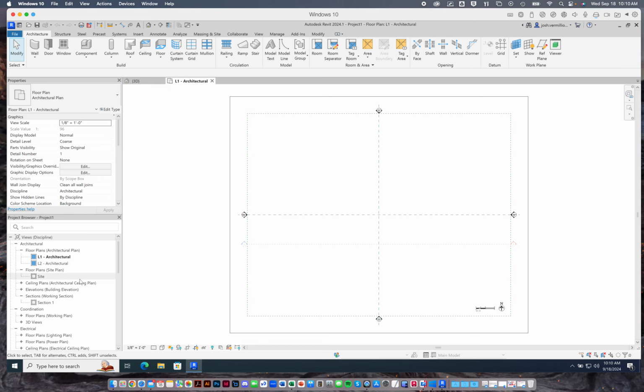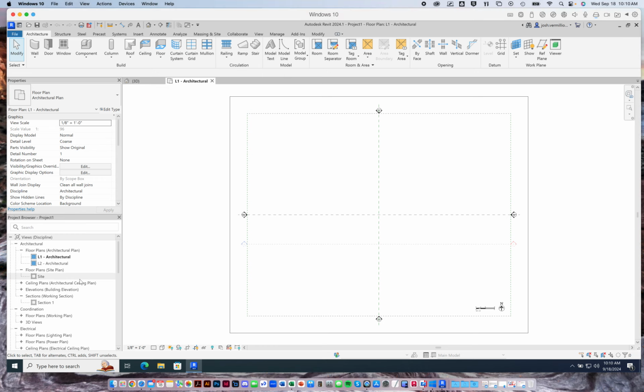So anyway, over here, you can see the actual project, right? What it's telling us is that right now we're looking at level 1, so floor plan 1, right? You can see it over here. I can go back and forth and find all the different drawing types that I have over here, all the different views of my project, right? So I can, again, go to level 2 floor plan. You can see it's blank right now. There's nothing there, right?